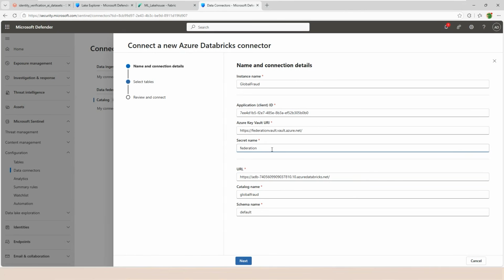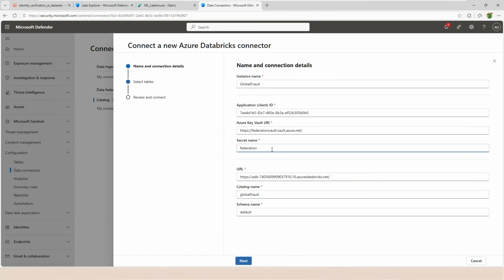The next section is all about the service principal that has access. So here we've got an application that was already set up, a service principal already set up here called Fraud SPN. So I've put in that client ID here. Now, you need to have the secret for that service principal in an Azure Key Vault. So I've already got an Azure Key Vault set up. I've placed that URI here, and then a secret name, right, associated to the secret value that I stored there.